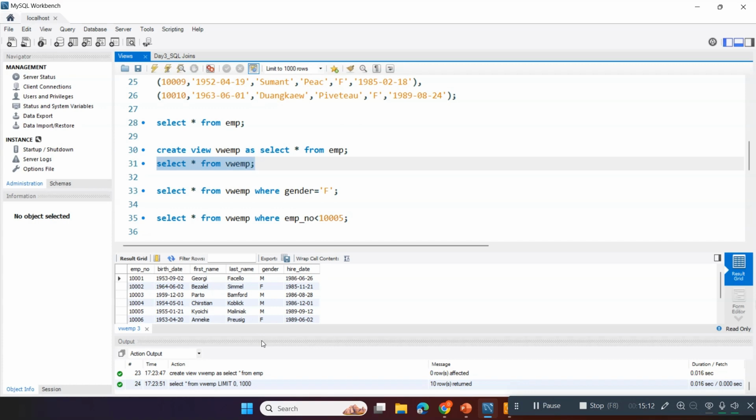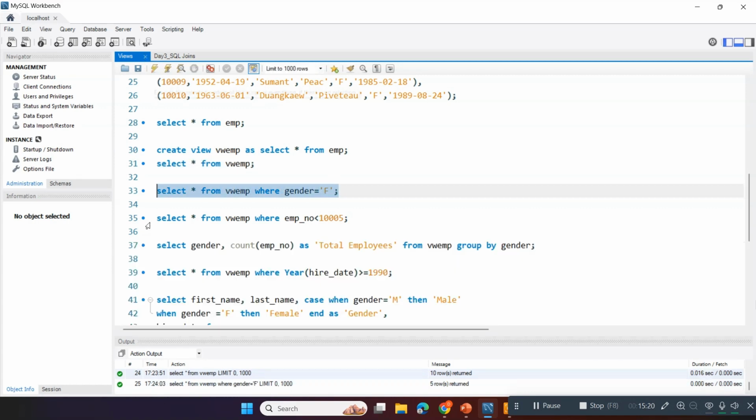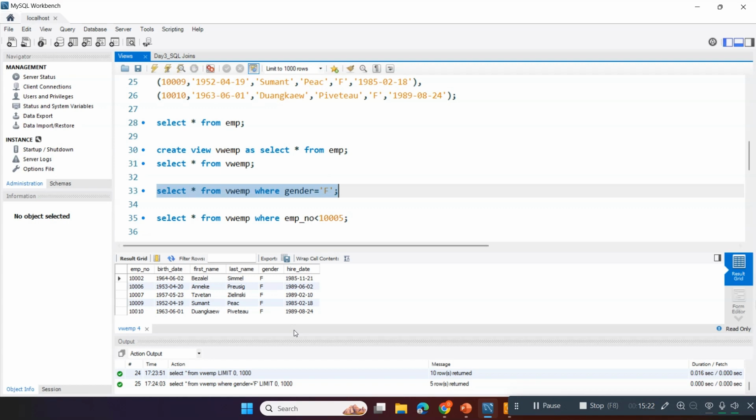Now I'm writing a couple of queries here. Select star from view emp where gender is equal to F, only female. So once the view is created, you can do data manipulation on the view, the virtual table, which doesn't affect the original table. So that is the main objective behind creating views.